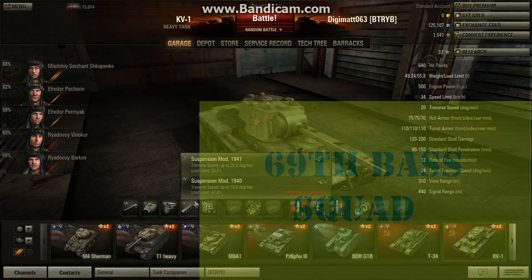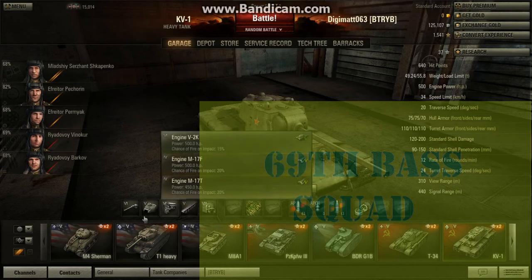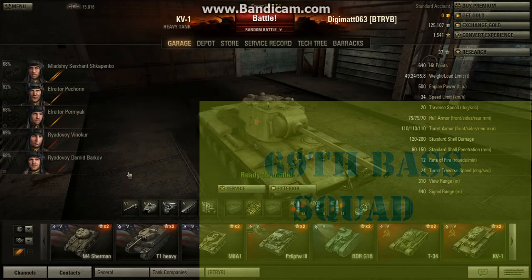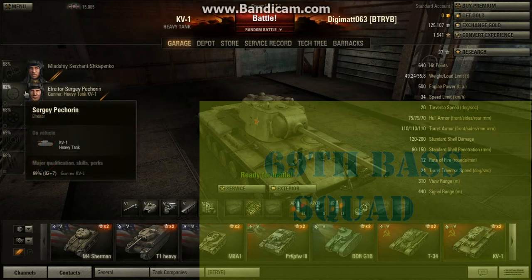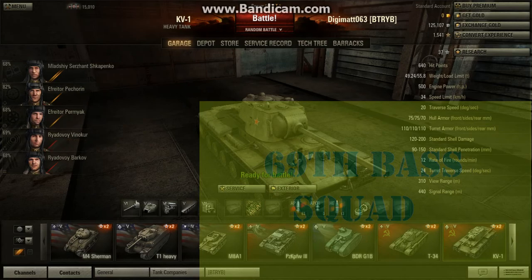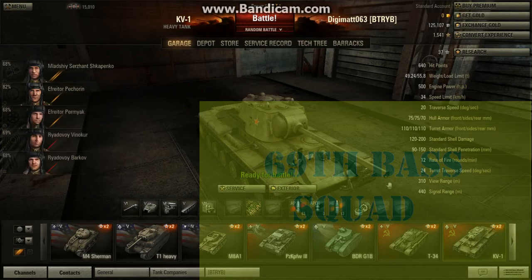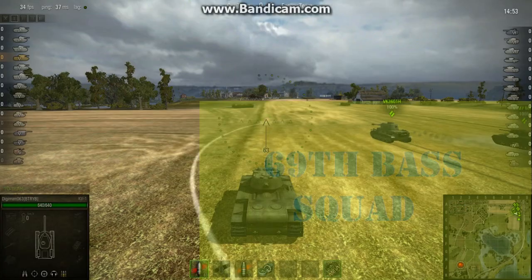I did this in my first video, but I didn't have the audio on, so I decided I'll do another video about it. I do have this fully upgraded, but only 70% crew. This guy's 82 because the gun is really slow, so I wanted to boost him up a bit. It's not exactly mobile, but it's all right. Okay, I'll be right back with another battle.